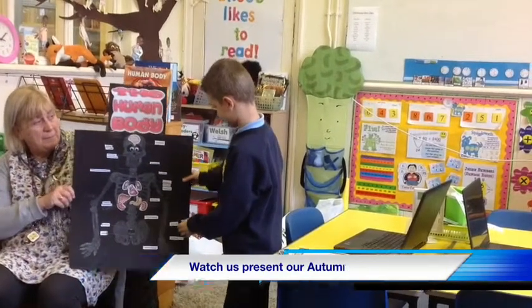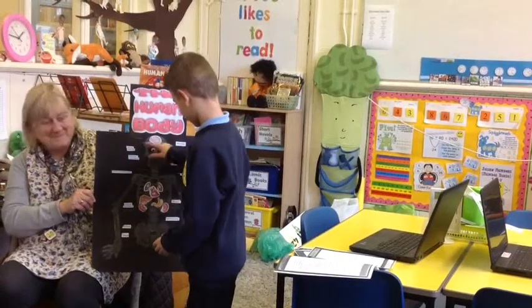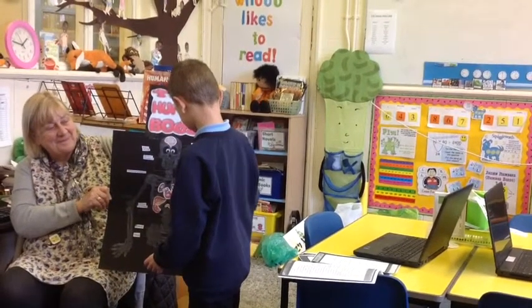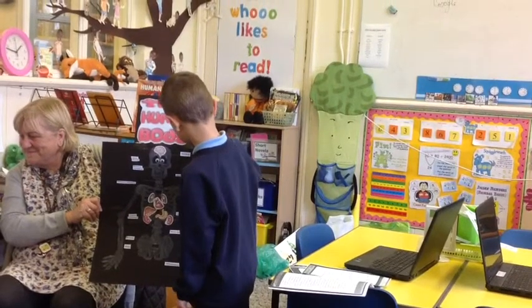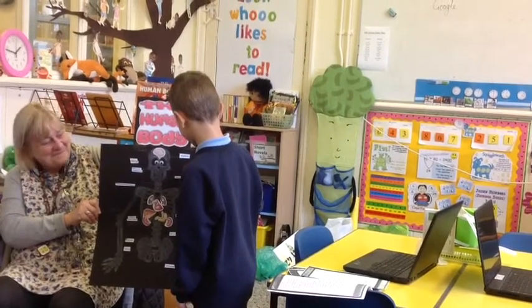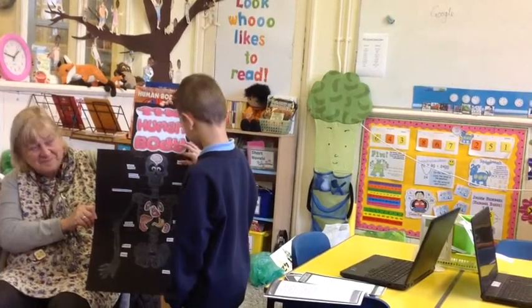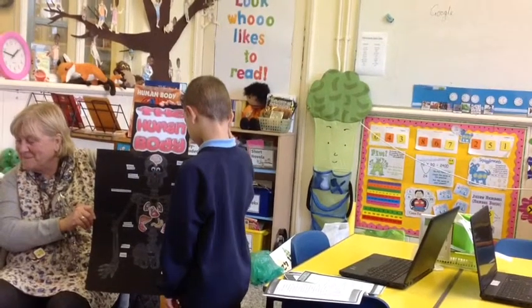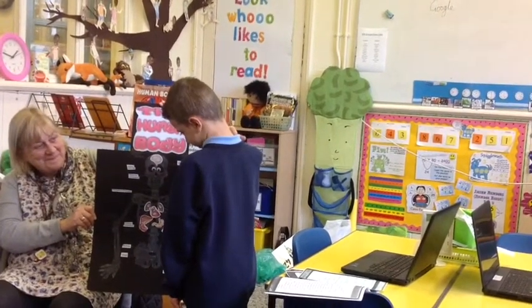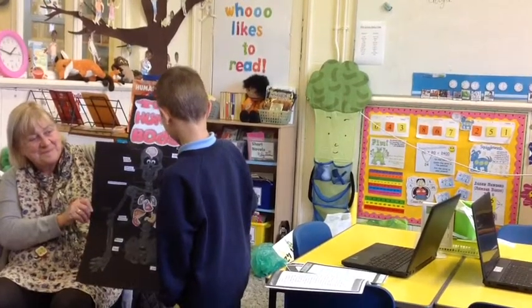I started making this by getting a skeleton and I drew. I started printing out some labels, and then I did the lines showing where all the labels are, and then I printed out all the organs.